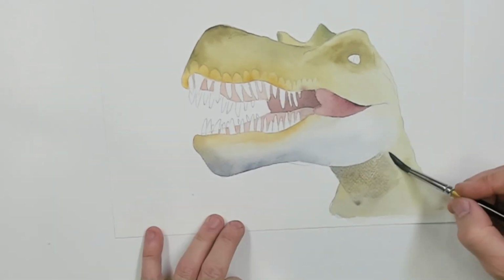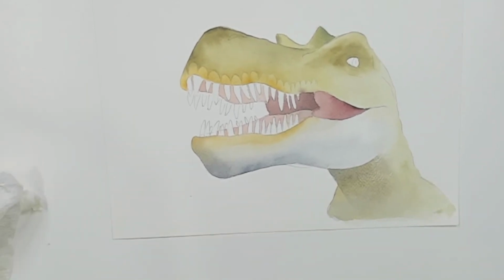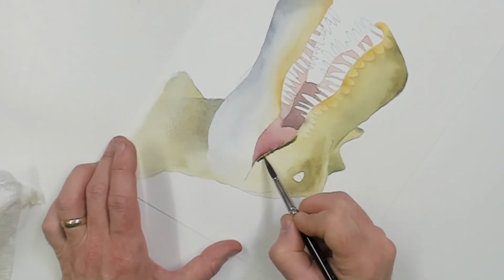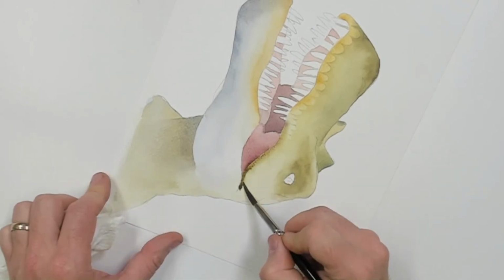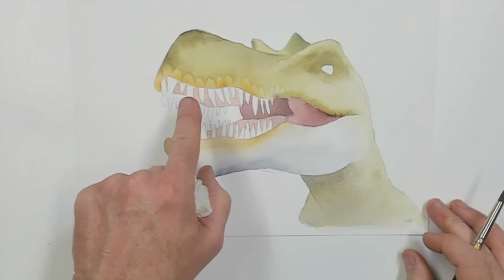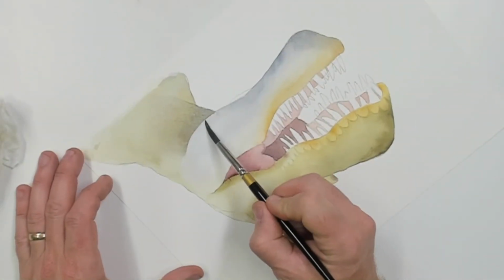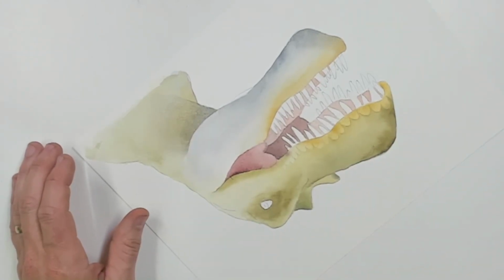So I've looked at my painting, and if you look at that lower jaw, the roundness stops right where the neck starts. So I can get around that by painting a little further up around the back of that jawline. But in order to do that, I'm going to have to darken up the chin behind it. So that's what I just did. And here I'm trying to just keep that upper lip, upper jaw going. Keep it a little bit round. I just noticed, I pointed it out to myself, that I should have kept that. I should not have painted those scales in there. It was a big mistake on my part.